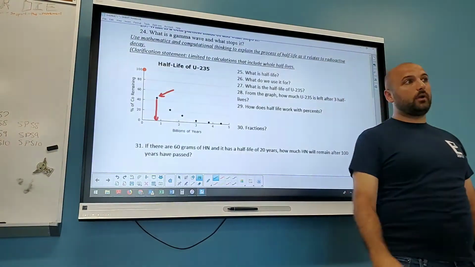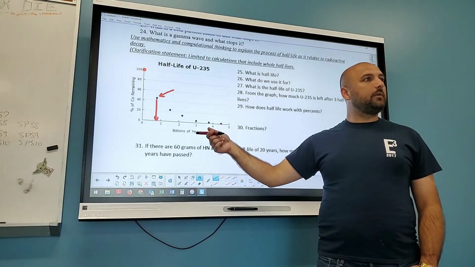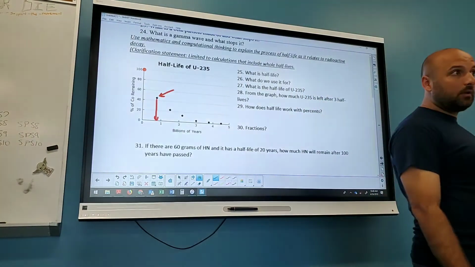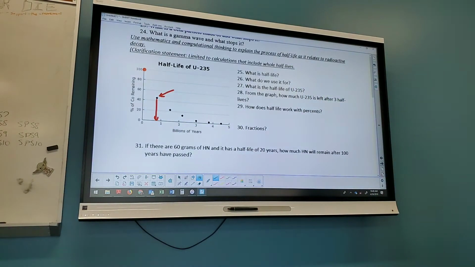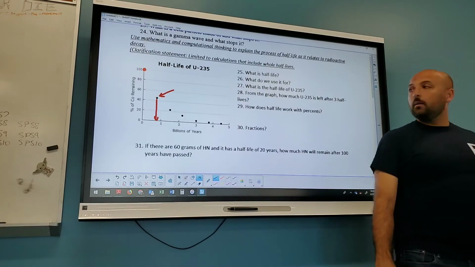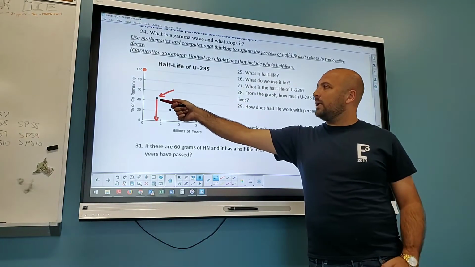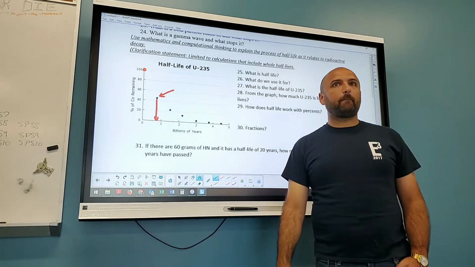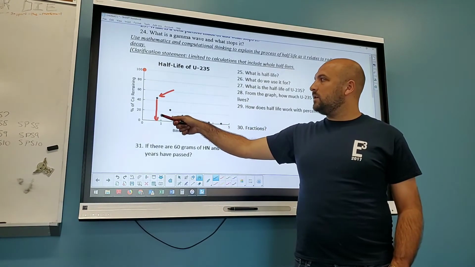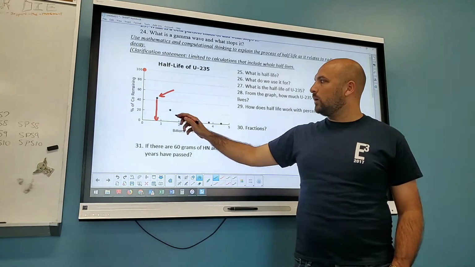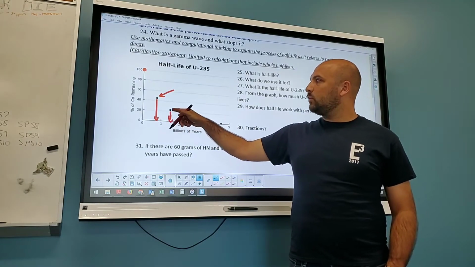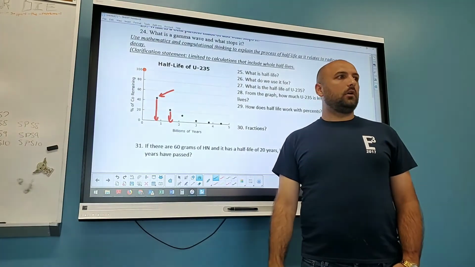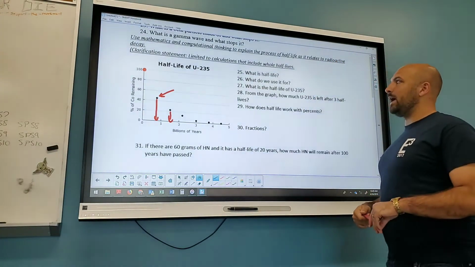About 3/4 of the way across. You're looking at your x-axis here, right? So it's not quite 1 billion years. So you could say 750 million years. I believe this was a quiz question on one of them before we did, right? But if I want to know the time, all I got to do is look at the length of time it took to be reduced by half. Does that make sense? So if it's 750 million years, then 2 of those would be 1.5. And if we look at 25% left, it's about 1.5 years. Okay? So half-life is the amount of time it takes to be reduced by half.